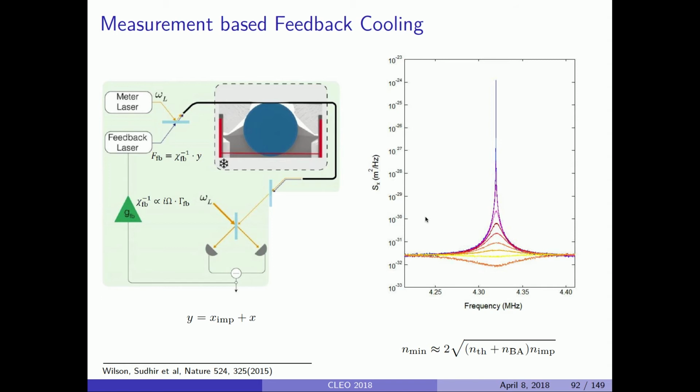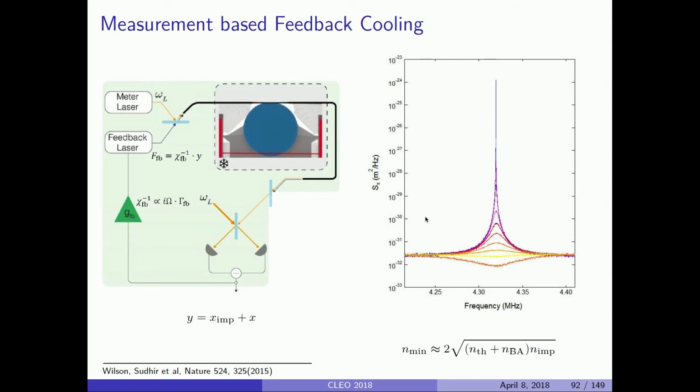And this is an effect that caused a lot of confusion in the 80s, because what happens here is you have a shot noise background, and your photocurrent spectral density is below the shot noise. So you may think, oh, I'm squeezing. I'm generating a current that's below the vacuum fluctuation of light. So what's really happening here? What's happening is the following. This yellow line here, that's the vacuum noise level of your detector. That's being detected. You feed that back into your feedback system, and you imprint this vacuum fluctuation as a classical modulation on the mechanical oscillator. And that actually starts to cancel that vacuum fluctuation.